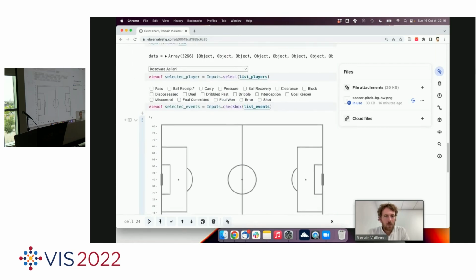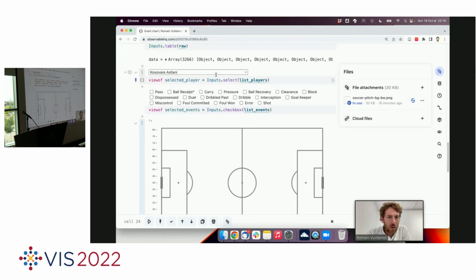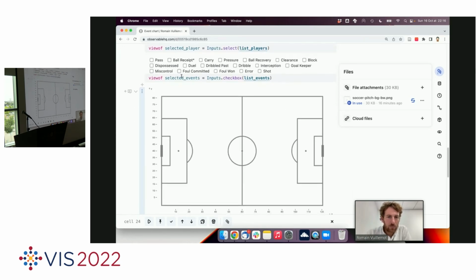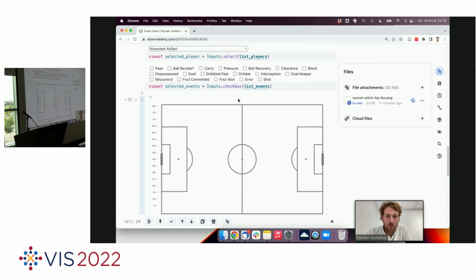Okay. So now what do we have here? We have selected one player, and we have selected none of those shot types. So just select one of them. Right, that must be it.